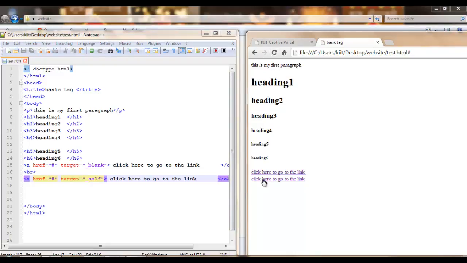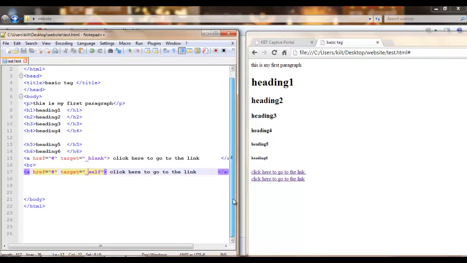Okay, now you can see here that it is opening in the same tab, but whenever I click on this, it gets opened in a new tab. So this was about a tag. There are many more attributes related to a tag, but we'll be discussing only these two attributes here.